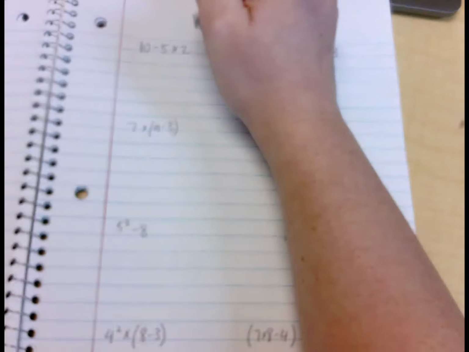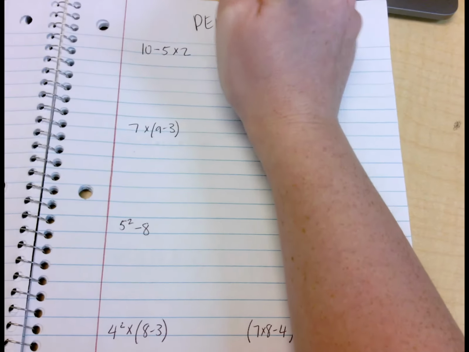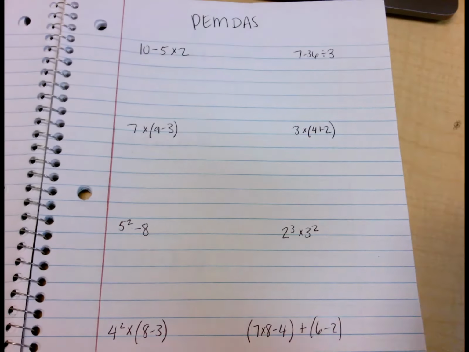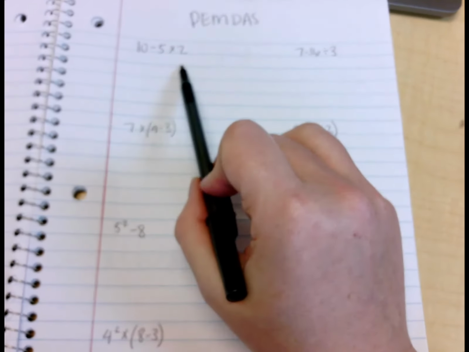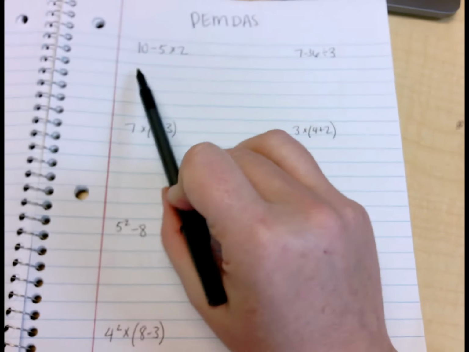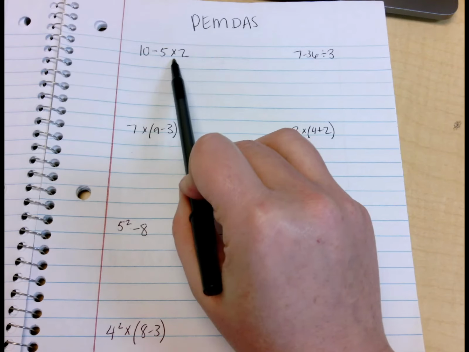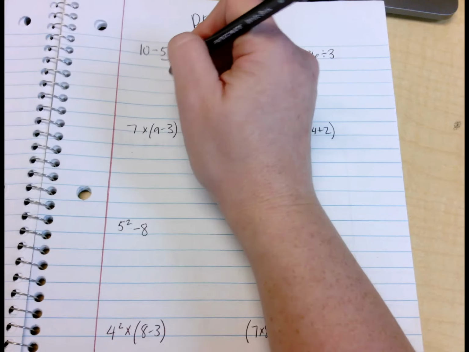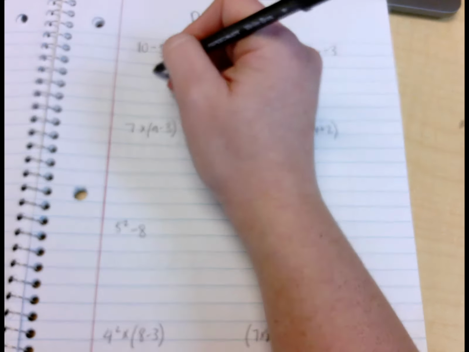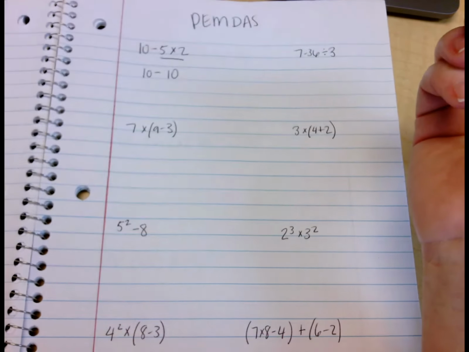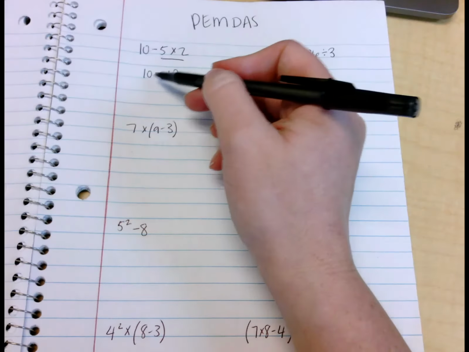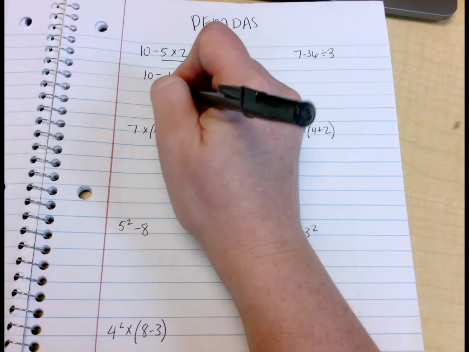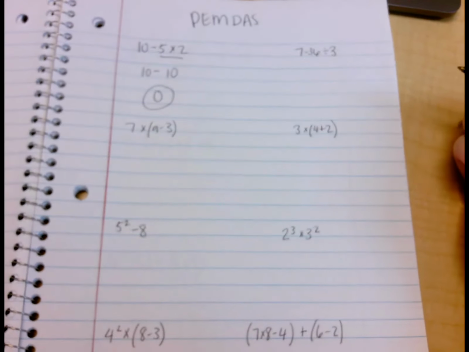So I'm going to remind myself here, PEMDAS, so I can remember what I'm working on. Okay, and so we're going to look for parentheses first. There are none. No exponents. Multiplication, there is. Okay, so we're going to go ahead and take care of this multiplication. We're going to do 5 times 2 first. So 5 times 2 is 10. And then we bring down everything else that's still in that expression. So 10 minus 10, now we're into subtraction. We can go ahead and subtract that and get 0. So that's our final answer, is 0.